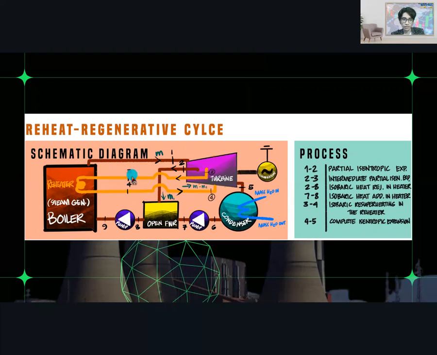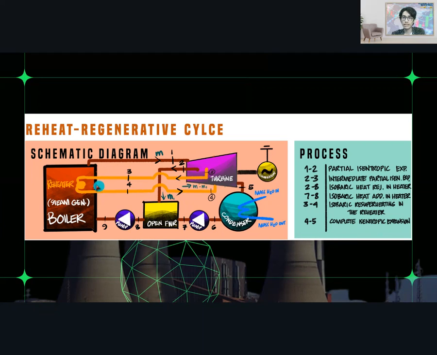And then 3 to 4, from the turbine, the exit steam goes to the reheater so that we add heat, then back to the turbine. It's called isobaric resuperheating in the reheater. So meaning to say, if your temperature is 540 degrees Celsius, it will add up, let's say, times 2. So that's 1,800 degrees Celsius.